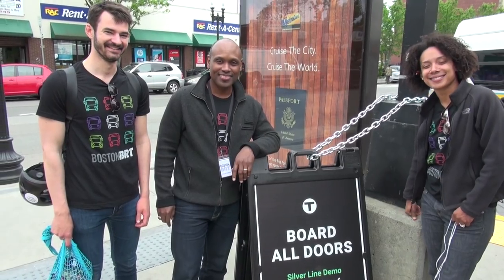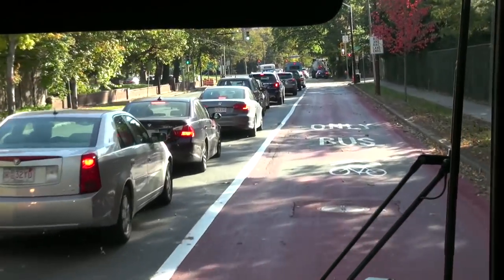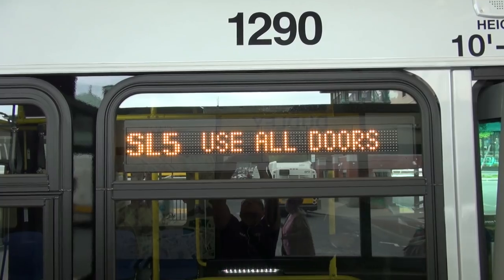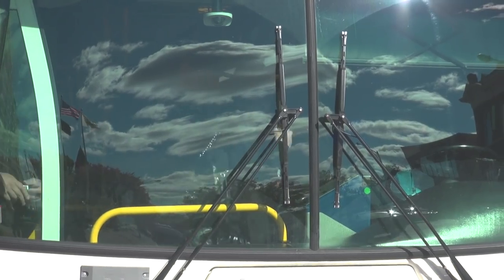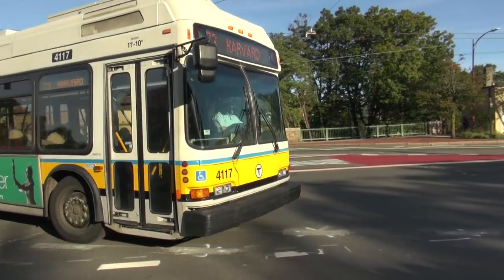Part of what the Barr Foundation is interested in doing is making public transportation get people where they need to go and provide a good experience. If we could have a gold standard bus rapid transit corridor, people get to work quicker, can get to recreational activities, catch a ball game, or get to the beach. It takes will — it takes leaders to say, I'm going to take the parking away on the major street and provide bus service in the morning. It's great to see there is some political will here in Boston to improve bus systems and that all the basic building blocks toward a really great BRT system are already here.